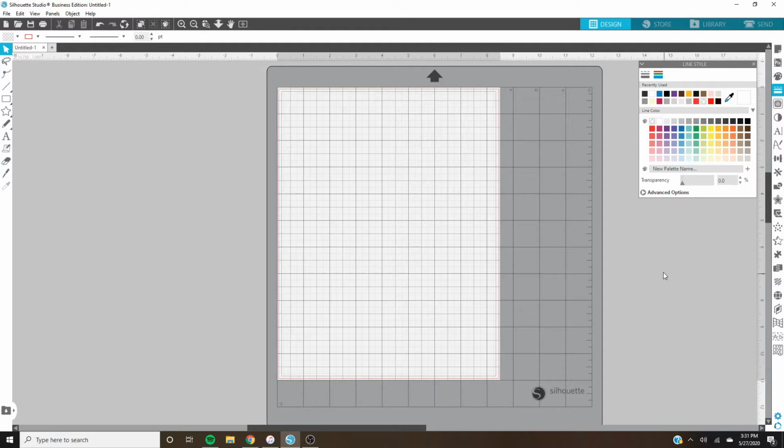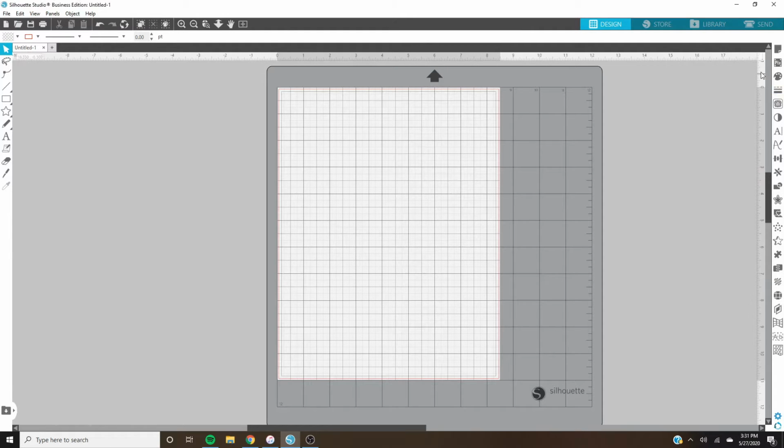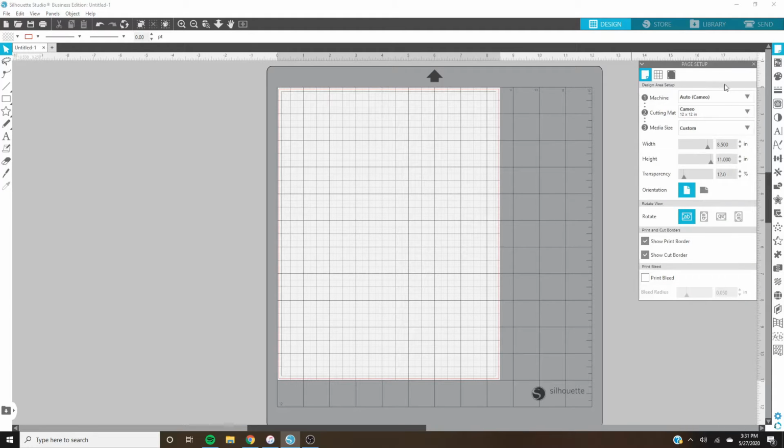This is what it will look like once you come into Silhouette Studio. Here is where you have the main stuff, your page setup, and things of that nature. So here I'm just going to be tracing the images that I want to use and outlining them so I can get them print and cut on my Silhouette. So here are the basic default settings for an 8.5 by 11 sheet of paper, which is the size of the sticker paper that I'm going to be using.